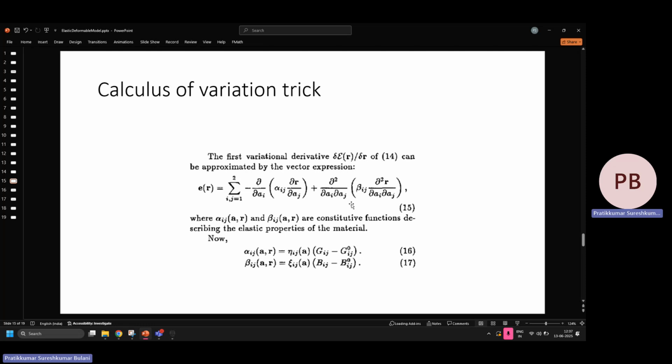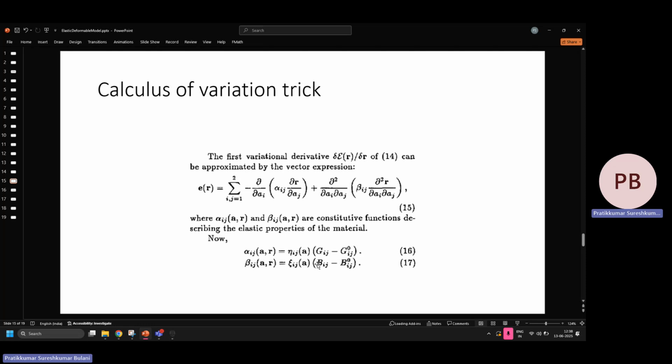Again, I'll not comment anything on it. If you see, there is alpha ij and beta ij, so they have given us what they mean. Alpha ij is in terms of eta ij and the G matrix, the values of G, and beta ij is in terms of psi ij and bij, the curvature tensor. Force is defined as the gradient of potential, and the integral has been converted to a discrete summation. So they have simply discretized it and converted it into force.